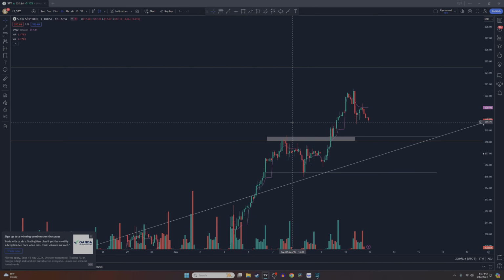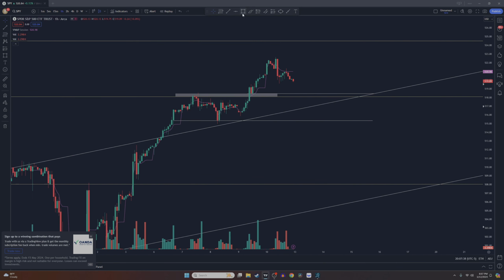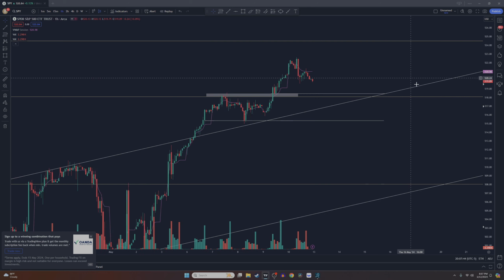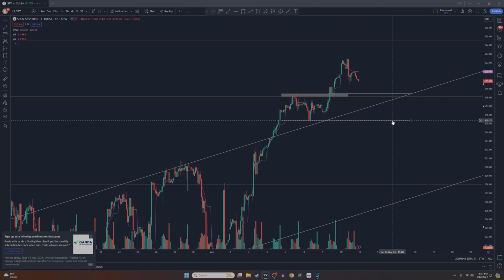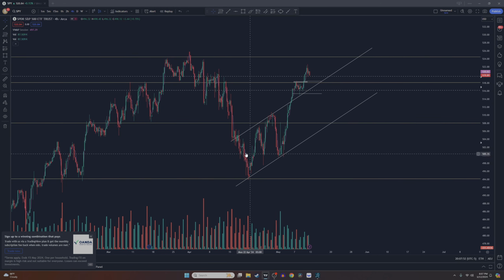So we're done here with the 1 hour. I do like the trend that it's creating. It looks like it's creating a little bit of a trend here. I don't want to add too much. I know that it broke out the top. I do like this little one. So let's go back to a 4 hour so that we can remember what it is that we're looking at. So we're looking at the breakout here.